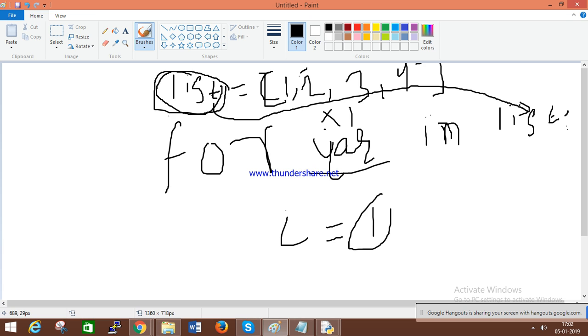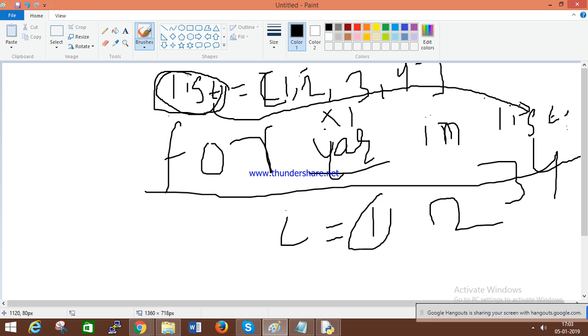Internally it is going through the range of the list, then again i is 2, again i is 3, again i is 4. Like that this for loop is working. It is only the range, whatever the data type, that we assign here. This is the simple syntax of a for loop.